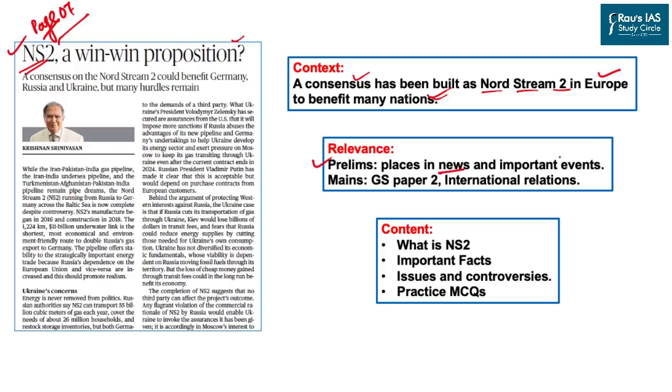because last year UPSC already asked questions on West Texas. Well, this was in news for the international fluctuation in oil prices, and this could also be asked by the UPSC maybe this year or maybe next year. As far as mains is concerned, it is important for your General Studies paper 2 in international relations, where you can quote these kinds of instances to make your argument stronger.